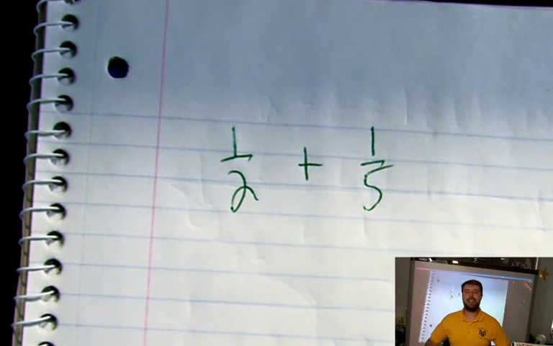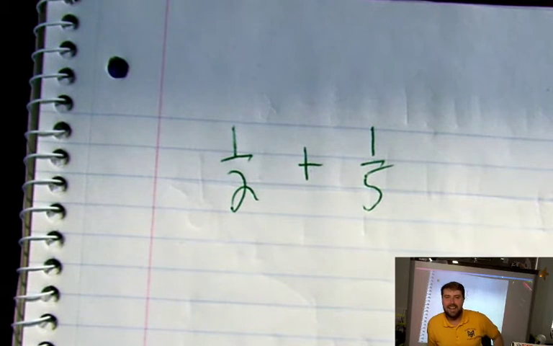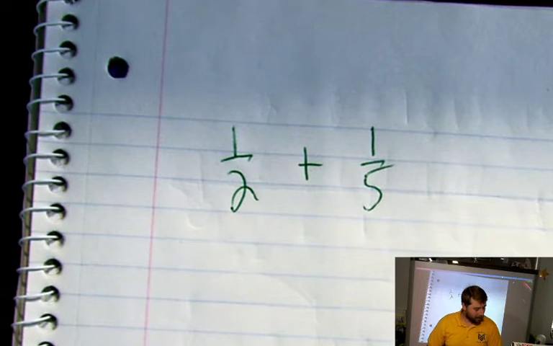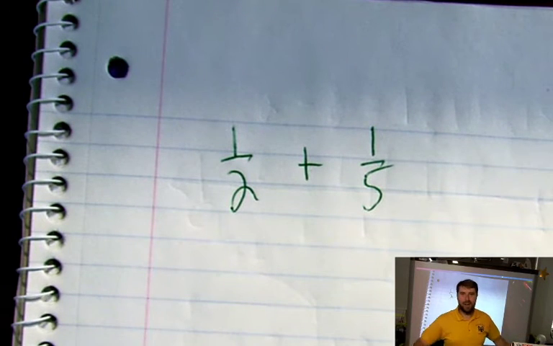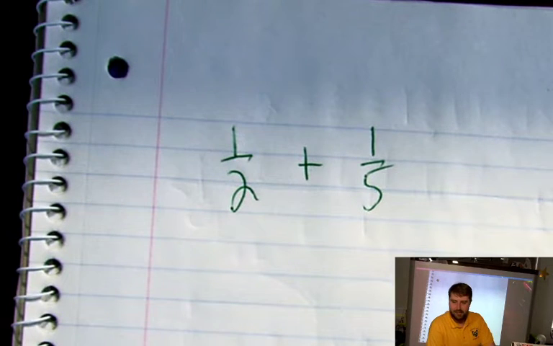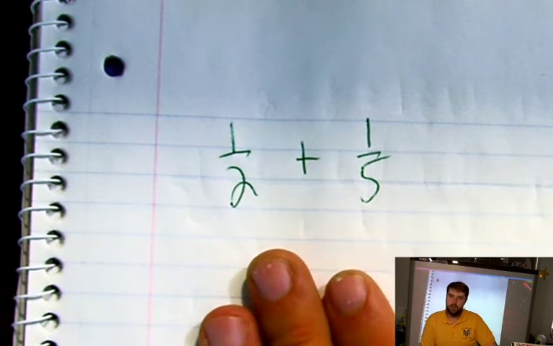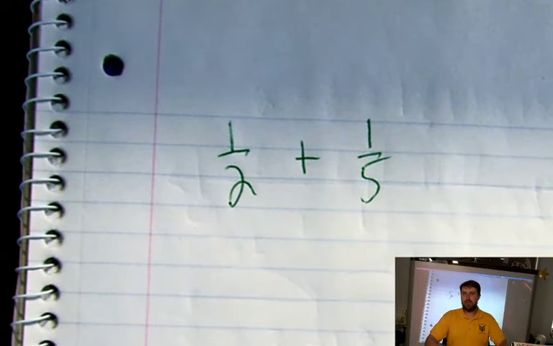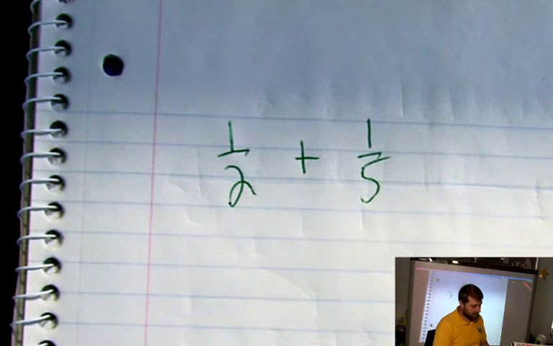I am so glad you're here, and I want to throw you into our math today. We're going to continue talking about adding fractions with different units, different denominators. But today, we're going to stop drawing our rectangular fraction models and get into some other mathematical ways of solving these problems. But before I tell you all the secrets of math, I want you to dive into this problem right here and start with 1/2 plus 1/5. So pause this video, take a shot at this problem, solve it any way you want, and we'll come back together and talk it through.